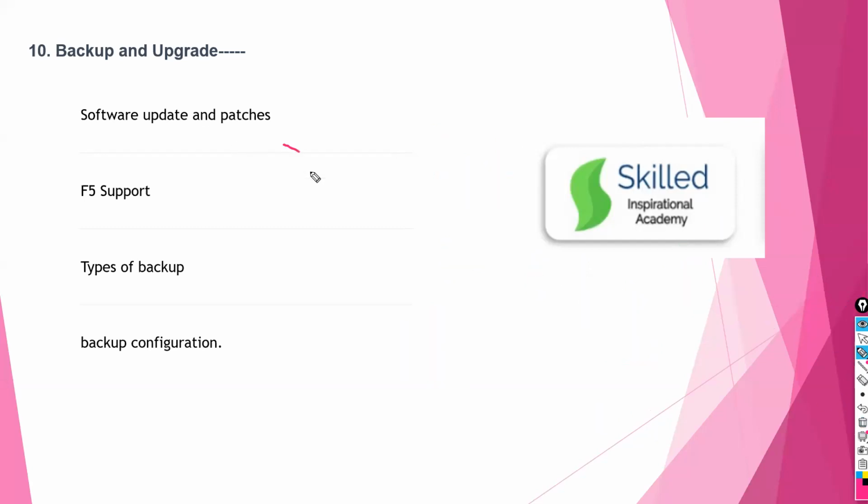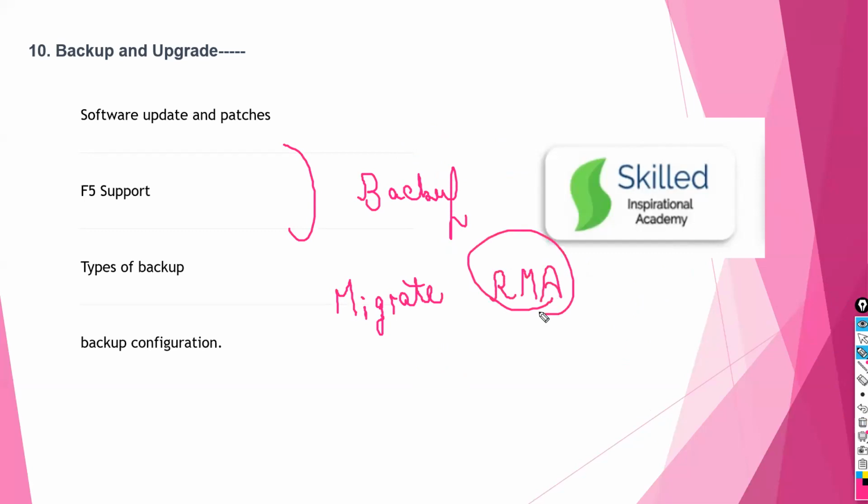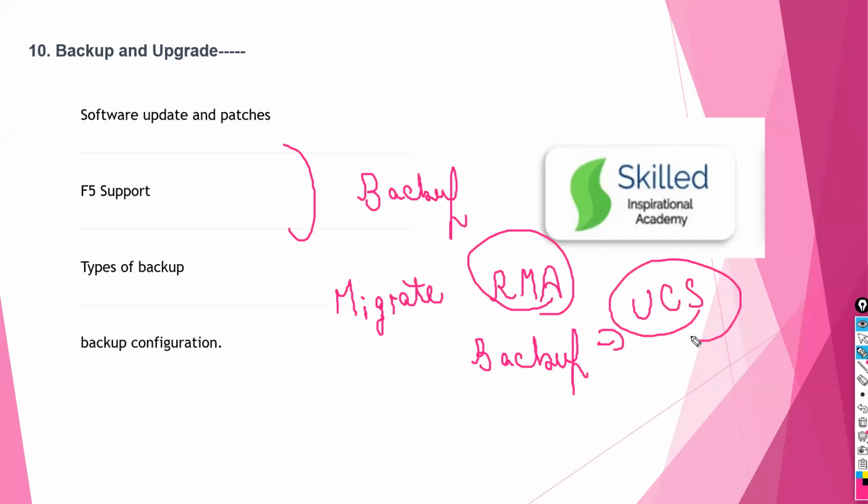Then another term which comes into picture is backup. In this topic, we will cover migration, how we can migrate from one F5 to another. RMA: let's say one box is down and I need to replace it. In that, the most important feature which comes into picture is backup, that is called UCS.